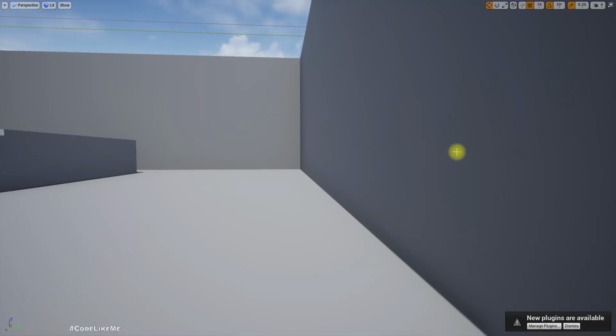Now the next thing we need to do is, when we do the jump, the character should grab the wall. So how do we do that?